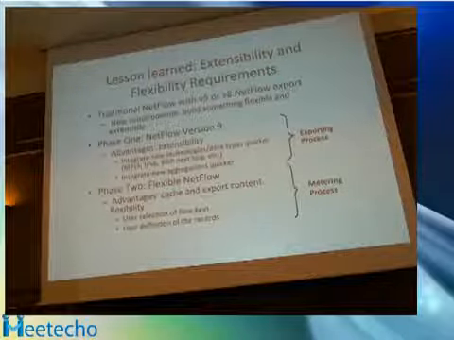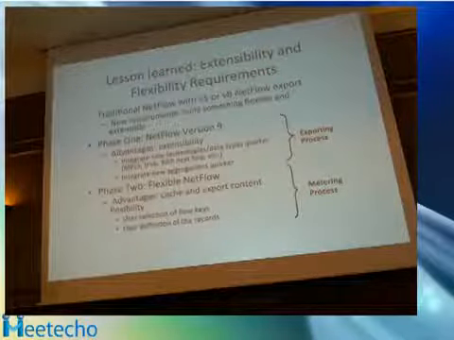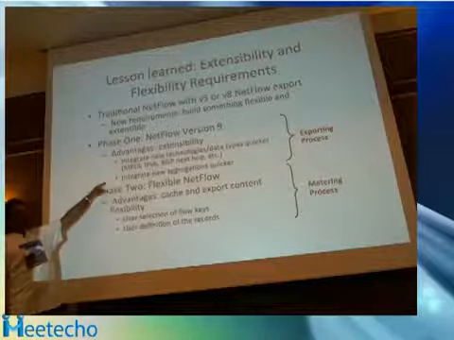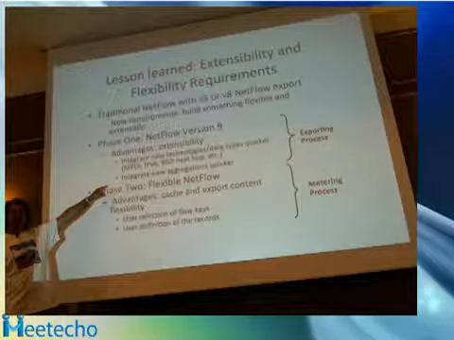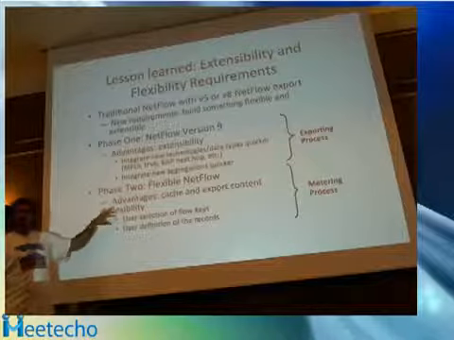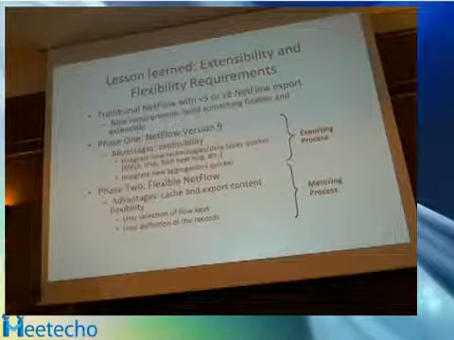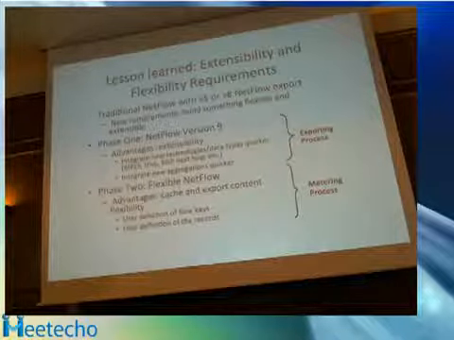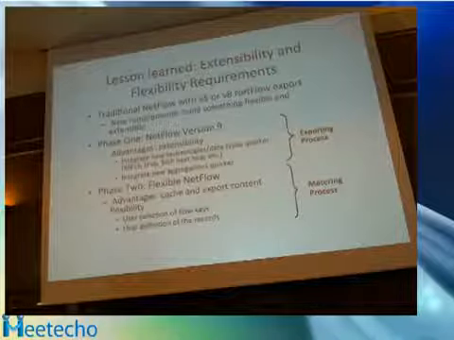We needed something that was extensible. That's why we had NetFlow version 9, which also works with a template-based mechanism. But what we also needed to do after that was change the metering process to make sure that all the fields were available and that you could choose exactly which ones you want.